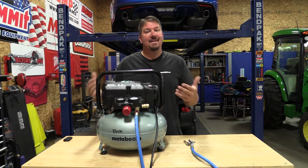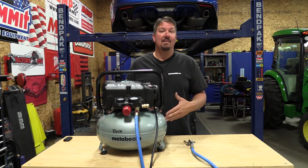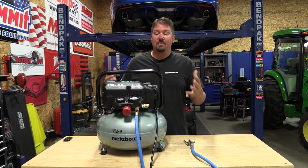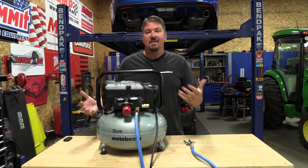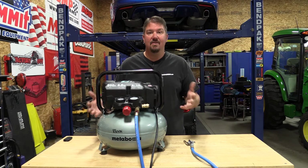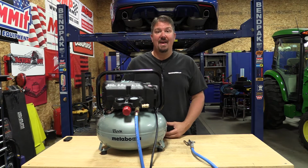Look it up. It's kind of hidden most of the time because not everybody wants to advertise it, but it is a very important part of picking the right air compressor and having this air compressor last a very long period of time under the use that's needed. So it's fairly simple to pick this stuff up. Look at your tools that you're going to use. You know, look at the SCFM, see what you're going to do, how many tools are going to be run, how often are they going to be run together. It doesn't have to be too complicated. Just try not to exceed what these tools are rated for, and they will last you a long time.